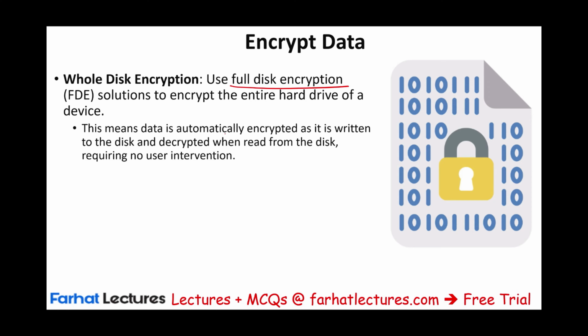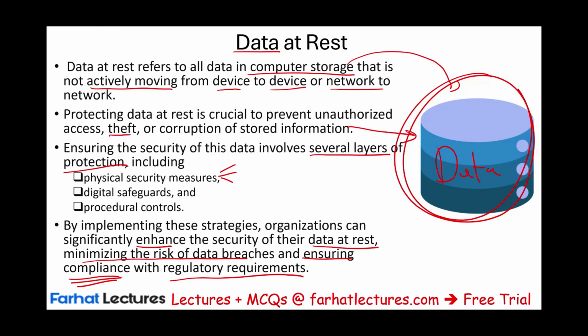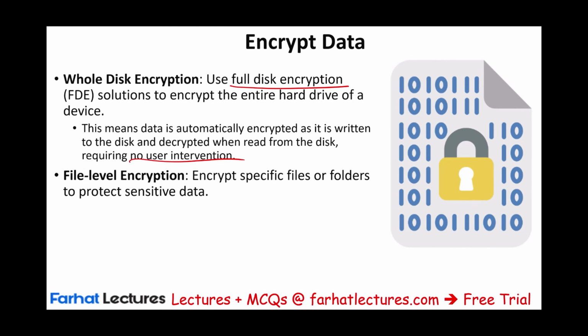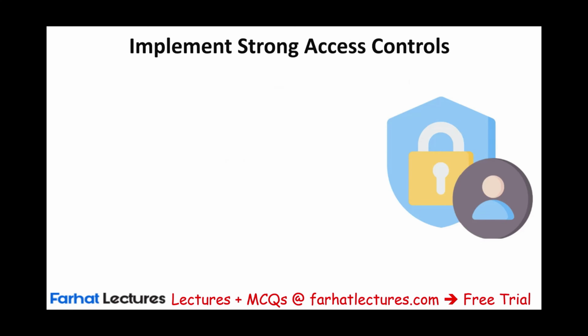This means that data is automatically encrypted as it is written to the disk and decrypted when read from the disk, requiring no user intervention. Or what you can do is file level encryption: encrypt specific files or folders to protect sensitive data. So you don't encrypt the whole database. You would select certain files that are considered more sensitive, and you will encrypt those. This allows more specific control over who can access particular pieces of information.